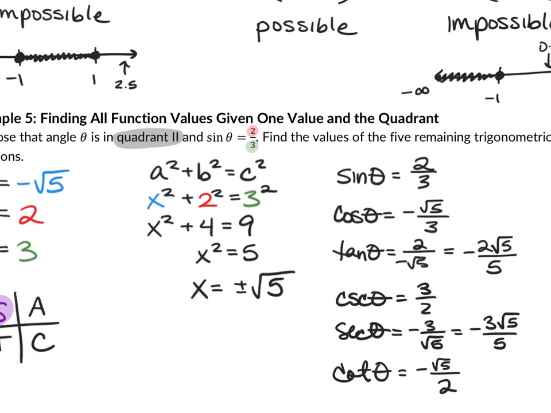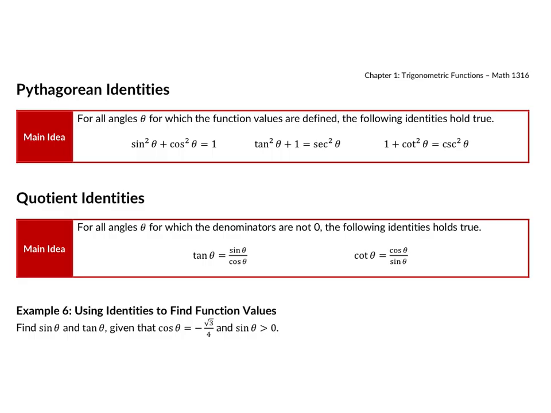So it's just building off of what we did last time, because now you have to determine positive or negative values. Again, if you took my class last year, you'll realize that there are even more identities when it comes to trig functions that we need to know and have memorized, including your Pythagorean identities and your quotient identities. Those of you who have not taken this class before, I know this is a lot. You're going to hang on to it, you got it. This is why I have you memorize things, because then it's already in your brain.